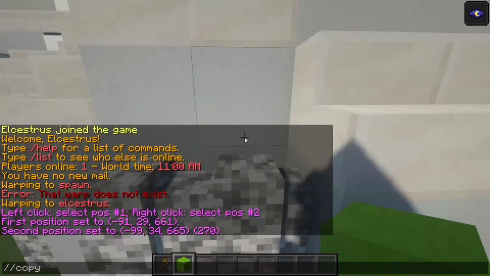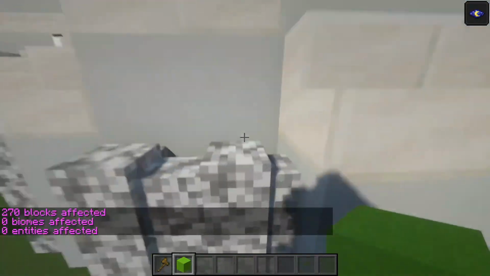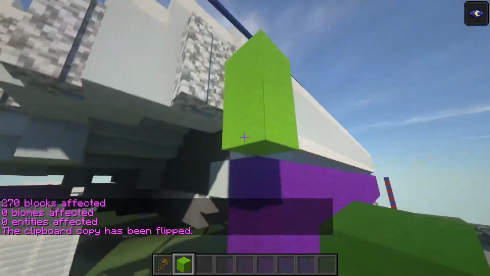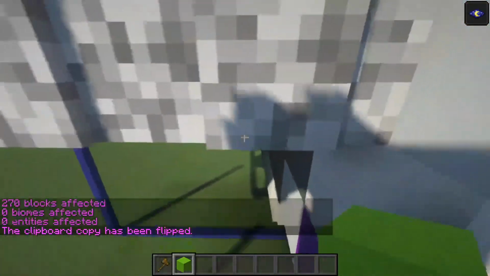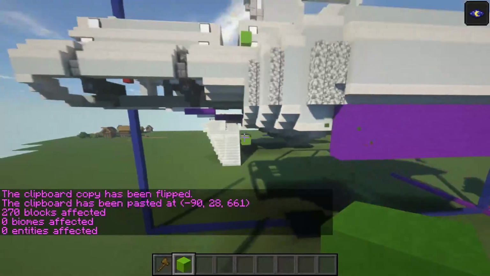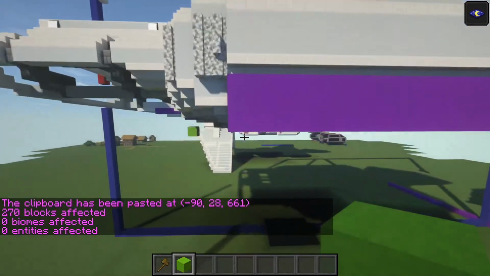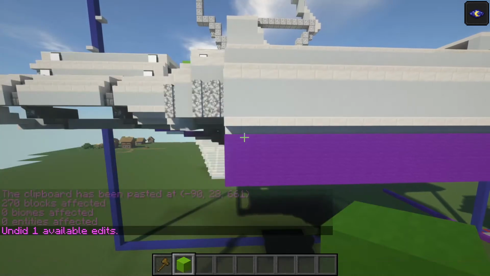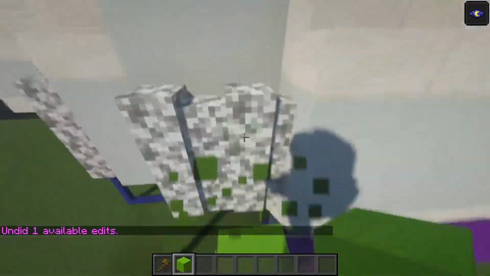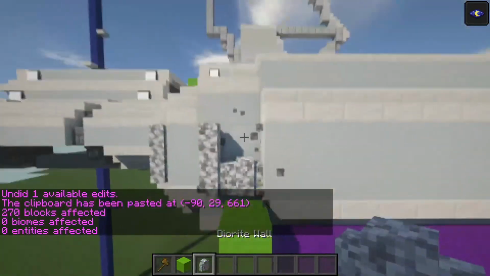Alright, if we copy that and then flip it down. There are way easier ways to do this. I have a very particular way of doing it. I think that's right. Yeah, there we go. Now that... Nah, I did that wrong, didn't I? Because it's not... There we go, that'll be there. There we go.